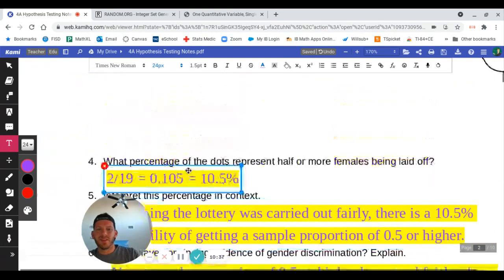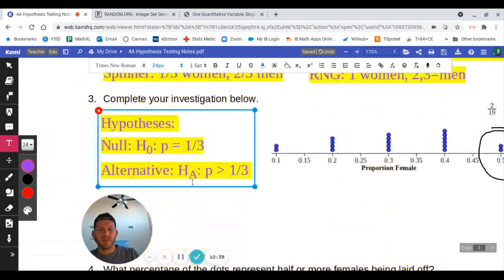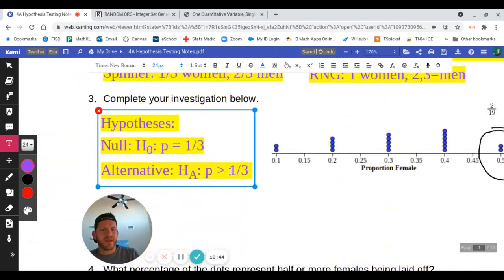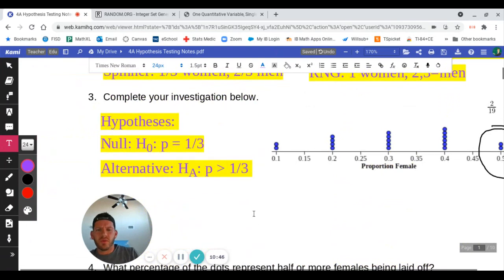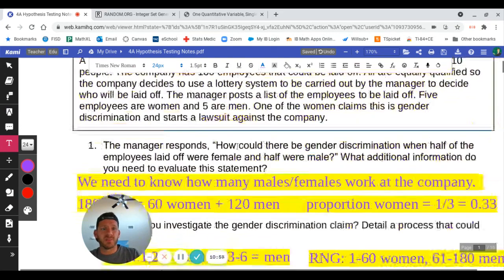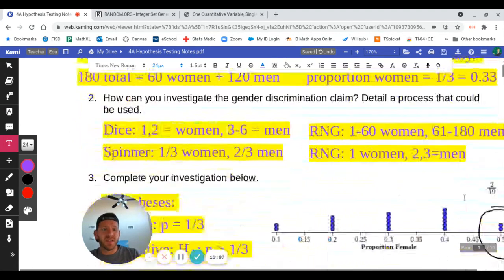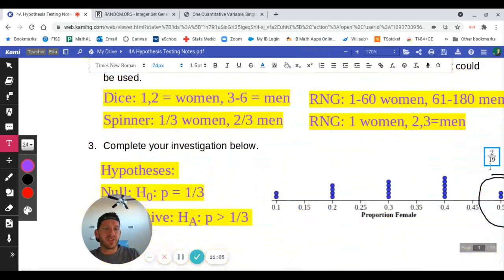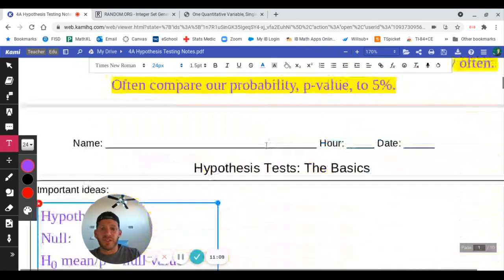So we kind of saw that up here with P equal to 1/3 and P is greater than 1/3. Maybe we're using 1/2 there or 0.5 there. The world really doesn't know. But notice how they're both the 1/3. So we're saying, hey, we're thinking it should be close to 1/3, but you know, for gender discrimination, the probability is going to be above 1/3. And like, hey, this 50% just happened. How often should we be expecting to see that 50%? And it looks like it only should happen 2 out of 19 times, or approximately 10% of the time, which is kind of a lot of times there.